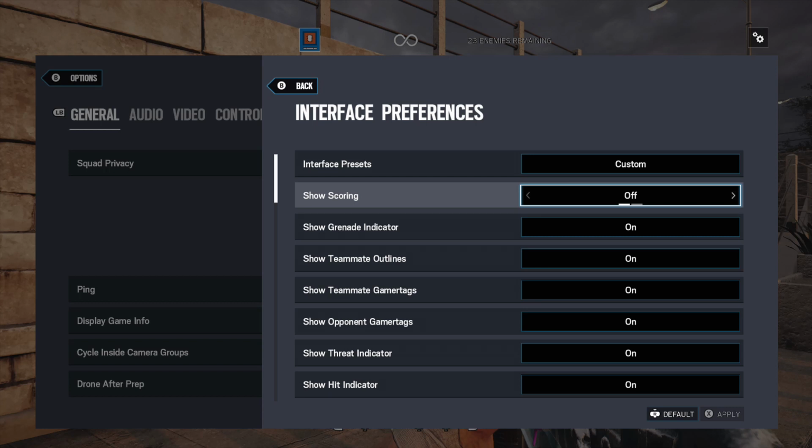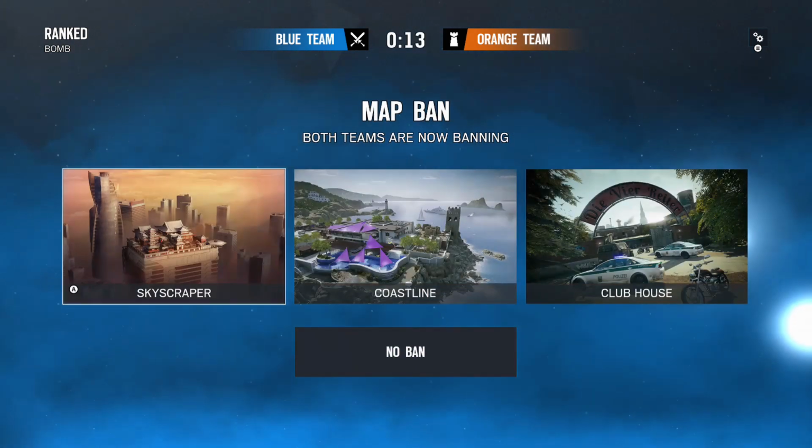So now, ladies and gentlemen, we are not done yet, because I'm going to be testing these settings out in a champion rank game. The highest skill level in Rainbow Six Siege. I'm just letting you all know. It's pretty incredible. Oh my goodness, look at this. We're now in a rank game.